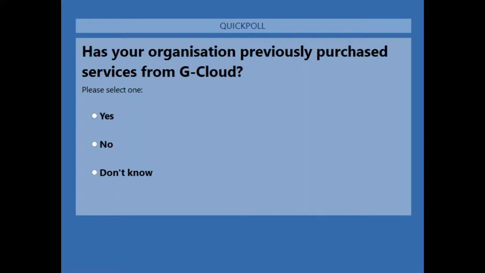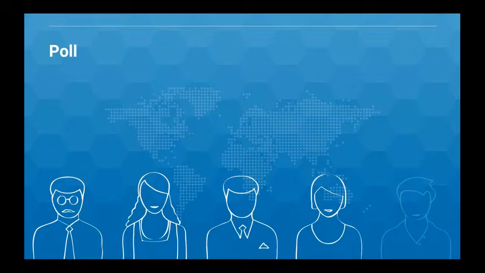So a big percentage of you don't know, which is interesting. Just under 40% of you don't know, which is fair enough. If you're focused on one particular area in the organisation, you might not necessarily know if other parts of the organisation have used it. But I can see 25% of people attending today do know that their organisations have purchased services from GCloud. So that's really interesting to know. Obviously, your organisation and your procurement teams potentially are aware of the process, so that makes it even easier. Great, thank you for answering that.